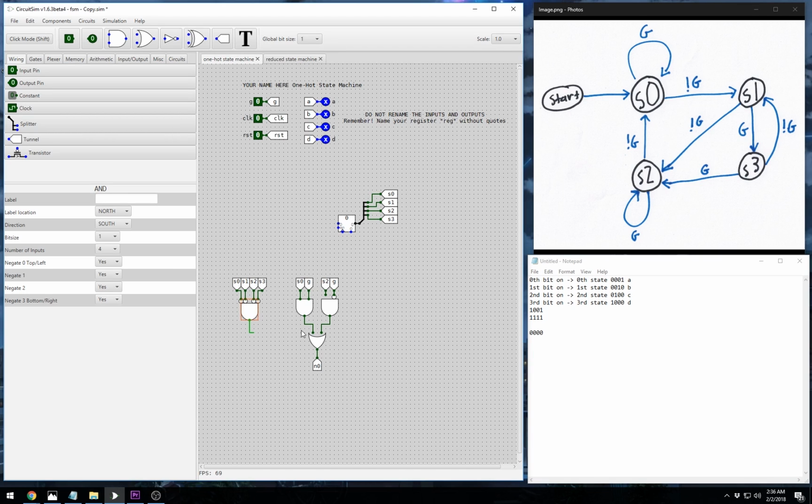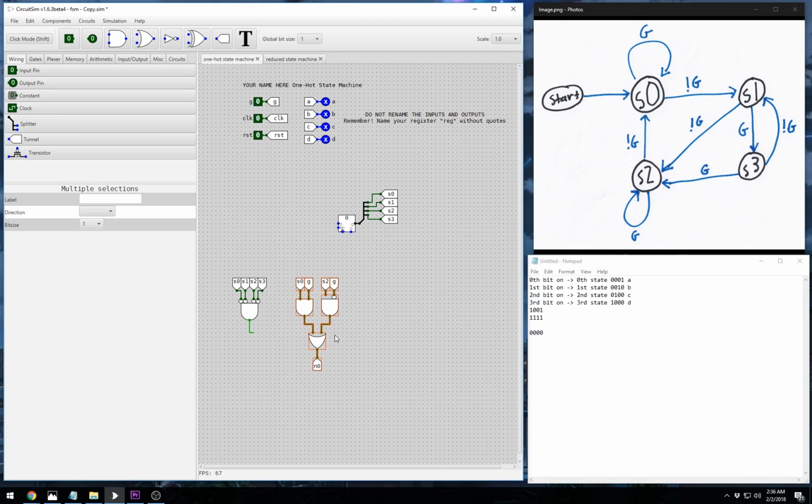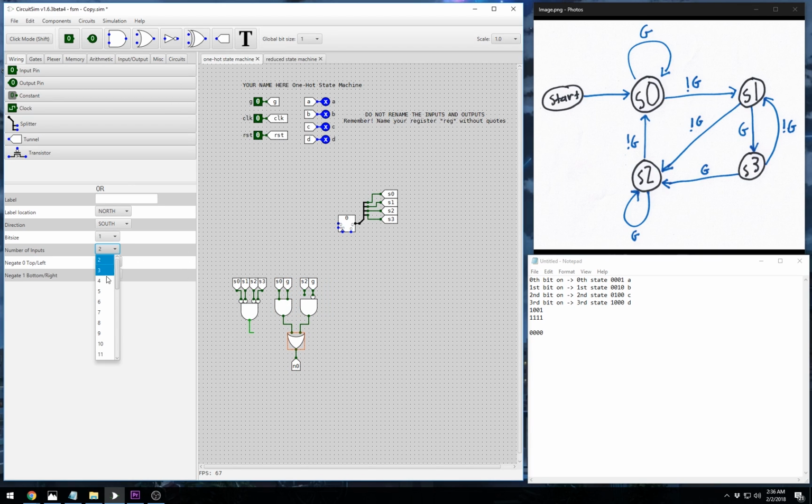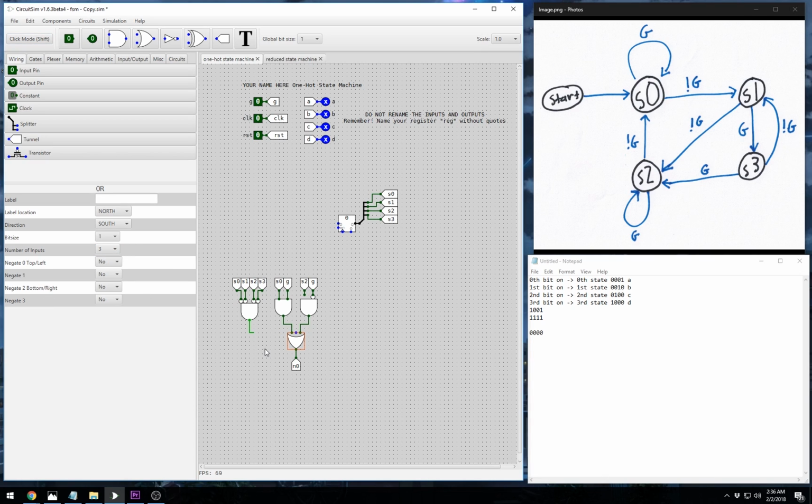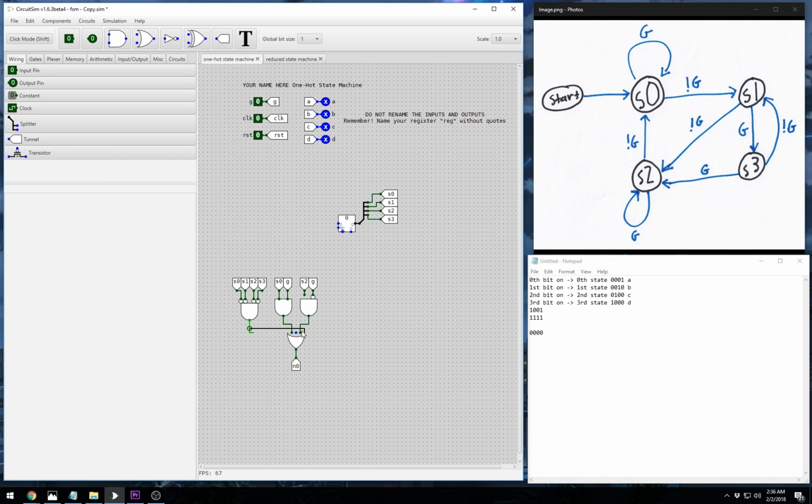Alright, so now my kickstart, and I'll just add that over to my other transitions going to S0. Great. So now we can see that this kind of works, because if I'm in state 0, or not state 0, if I'm in the start state because this register is storing 0, then next state should be 0.